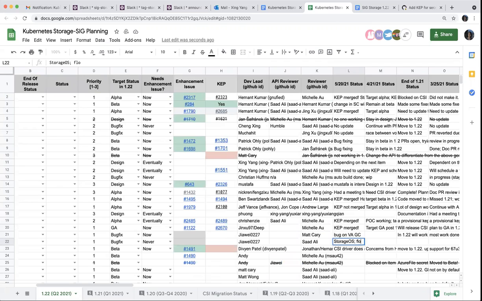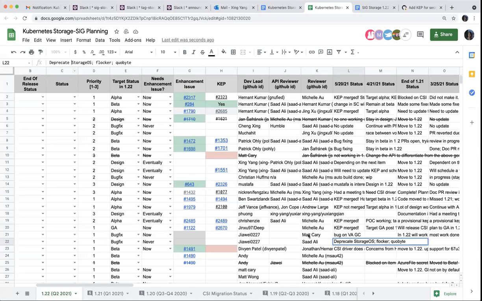I already sent out an email to SIG Storage, and I already sent out a PR to deprecate them in the release notes. The next step is to send out another PR to update our Kubernetes website.